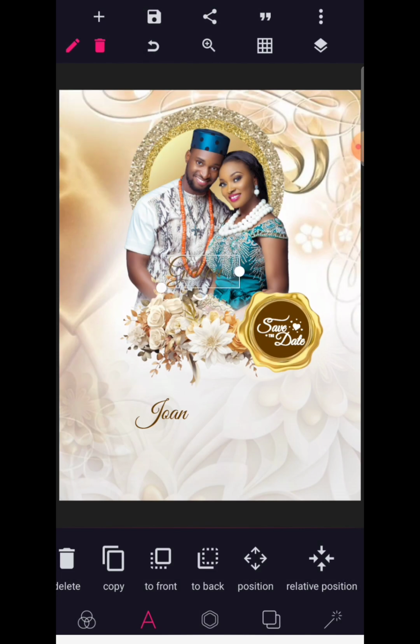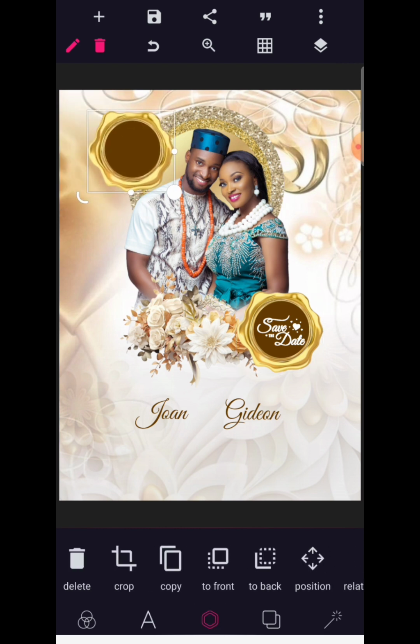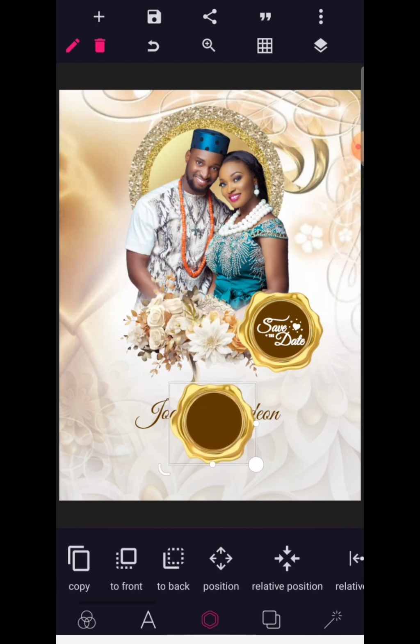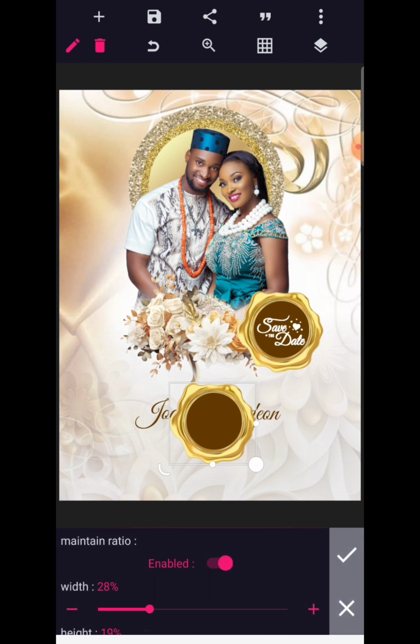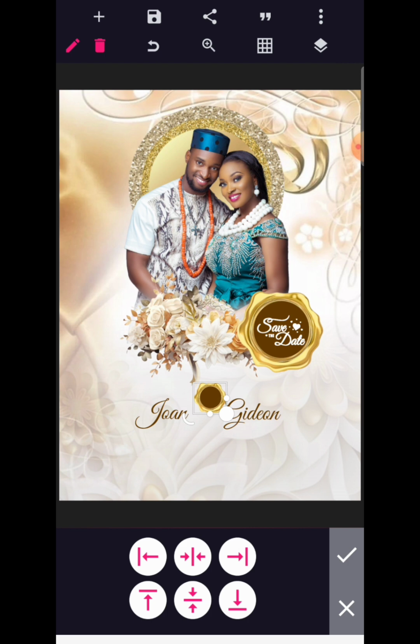So we have the two names already, and we are going to copy this element that we created. Just make a copy of it, come to your relative size, and reduce it in size, then go to relative position and make sure it's in the middle.